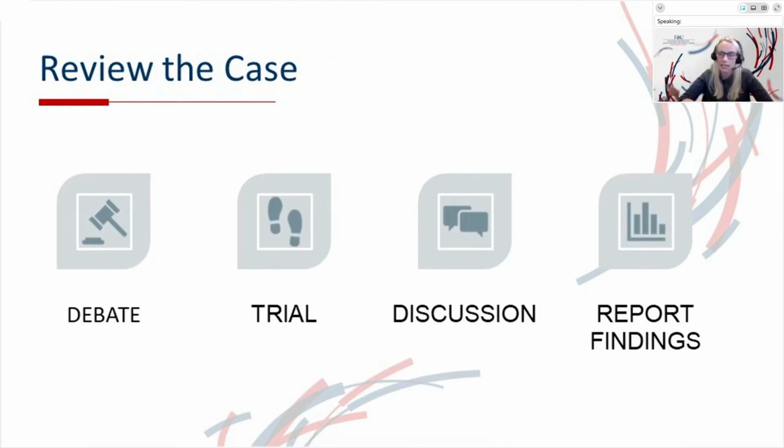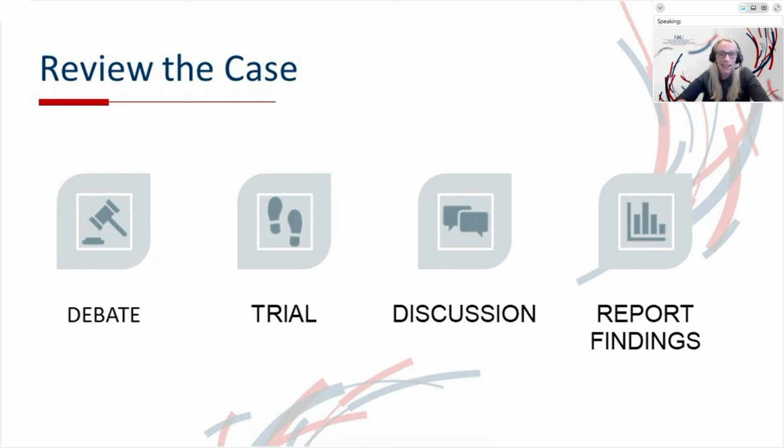So reviewing the case, it could be a debate, so people can come up with their opening statements of what they think the case is about. And I know that has like a law type court case vibe to it, but it doesn't have to be. There's debates in research all the time about theories or concepts that really span all industries. So it doesn't necessarily have to be like a criminal case or something like that. It can just be a perspective, two differing perspectives. And then having the Q&A, the evidence, the things like that. So mimicking that, but it could be in a variety of different ways.